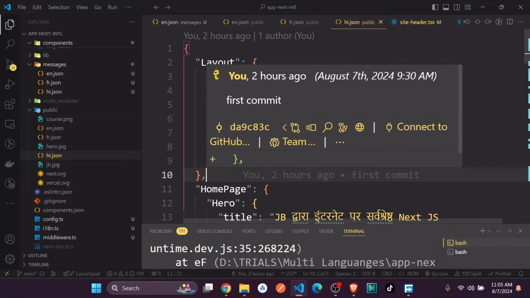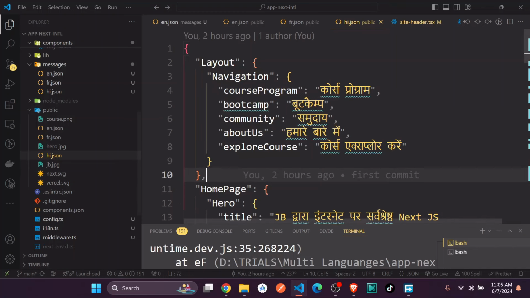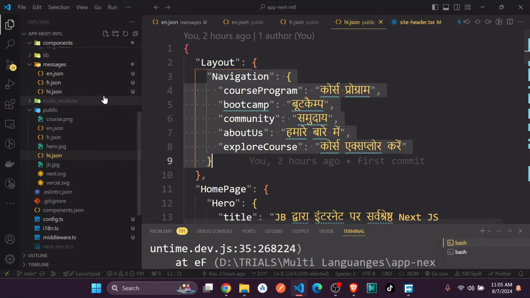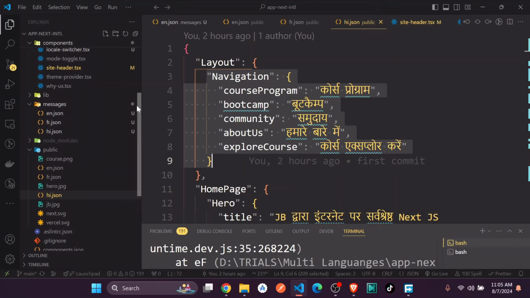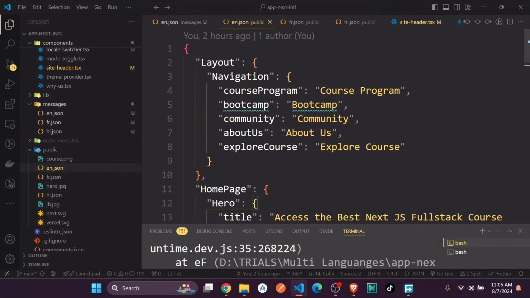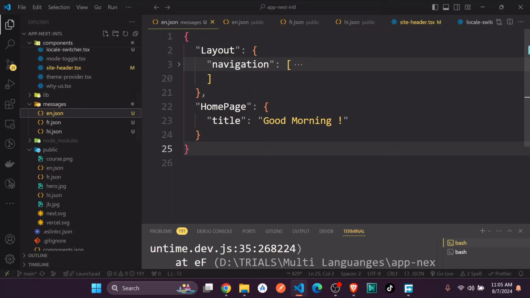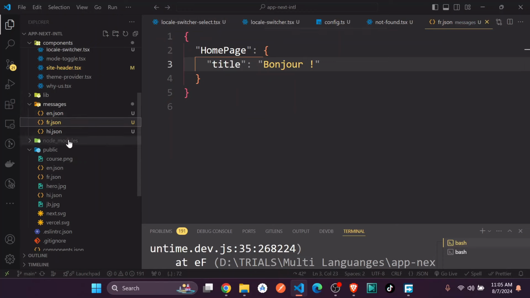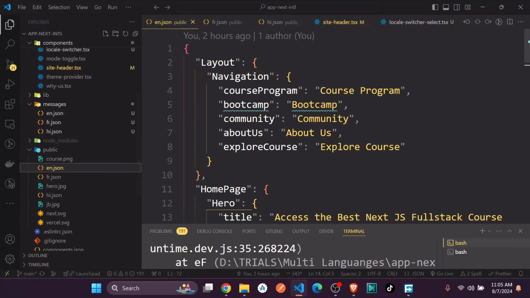I just want to change a little bit, just for navigation, basically. I just want to make this navigation proper. It cannot be like this. I will go to messages and copy the navigation array, and put it here in the public folder.